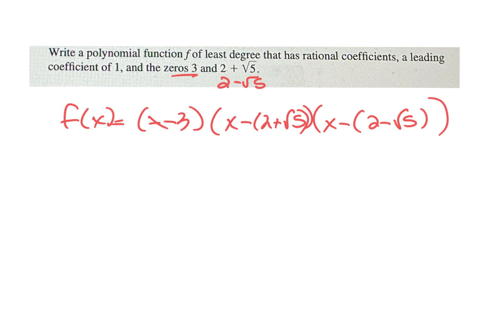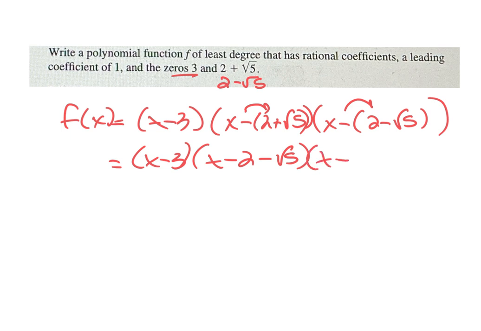Okay, now here's the bad news. Your job is to multiply every bit of this out, and it's going to be a doozy. So I'm going to save that x minus 3 for the very last thing. Notice I put little parentheses in these big parentheses and have a minus sign in the front. Okay, so I'm going to rewrite that. I'm going to distribute the minus sign through the parentheses.